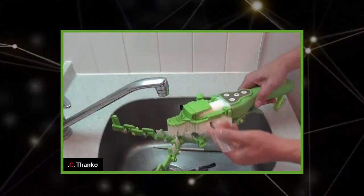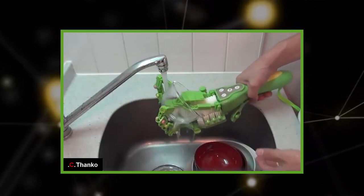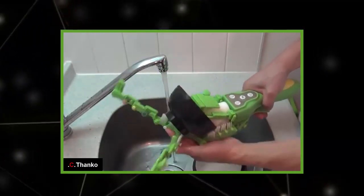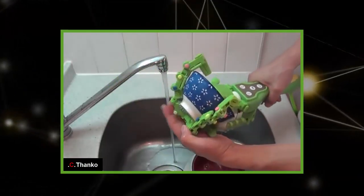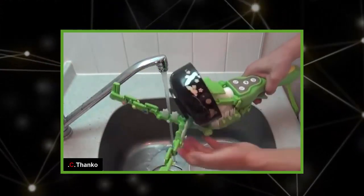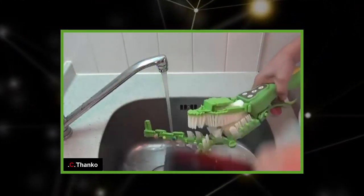Well, if you've been hoping for a solution to this problem, your prayers have been answered. Introducing Karasa Wash, a quirky handheld device that does all the dirty work for you. Just take any dirty dish or bowl, grip it with the two crab-like arms of the device, and then just push a button. Karasa Wash will add detergent and start spinning the dish while scrubbing it with brushes and sponges.